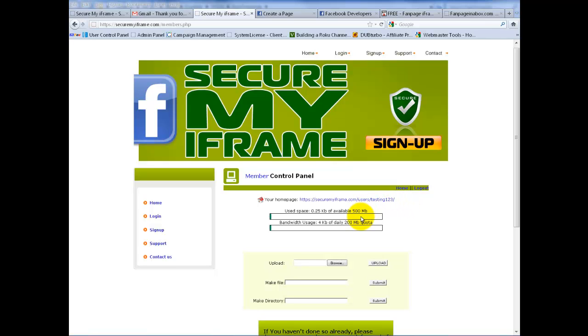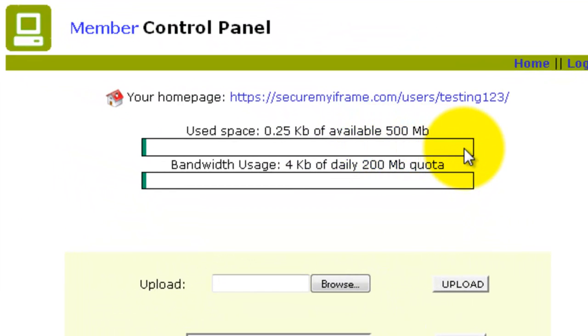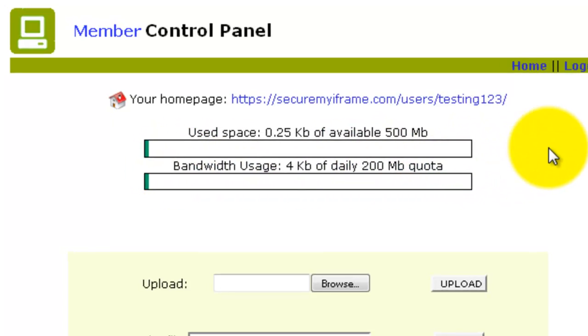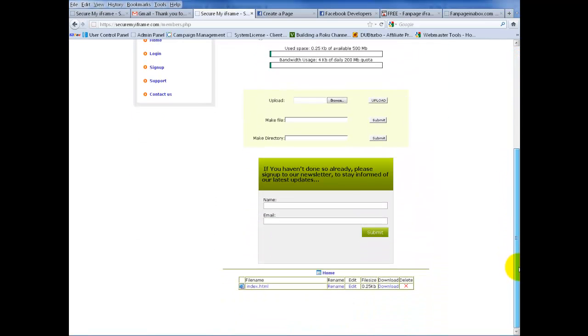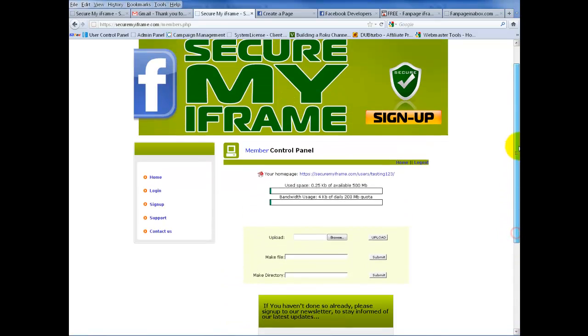Okay, so we're going to remember that for later. And then also down below here, you can keep track of whatever space you have available on your hosting, and also how much bandwidth you've used for today. And then also down below that, you'll have a list of whatever files you've uploaded. We haven't uploaded really any yet, so once we do, we'll come back here and we'll be able to see a list of all the files that we've uploaded.